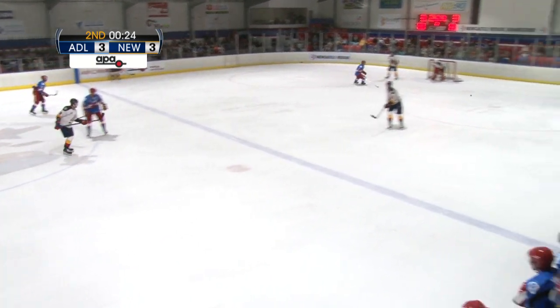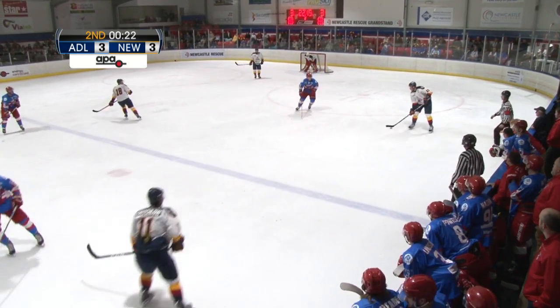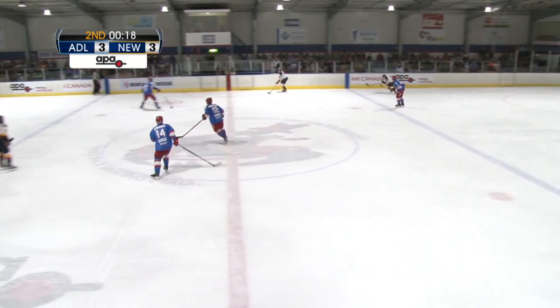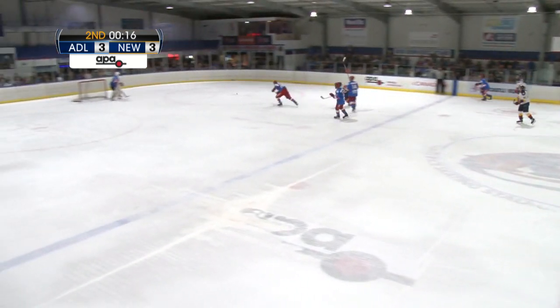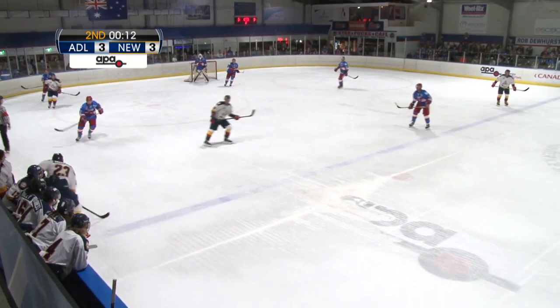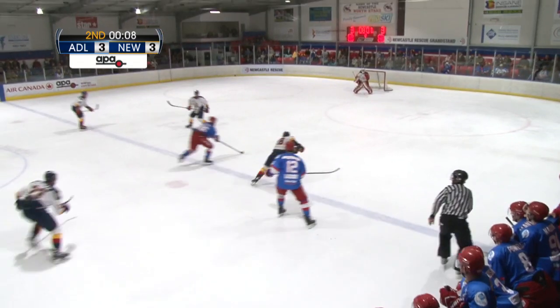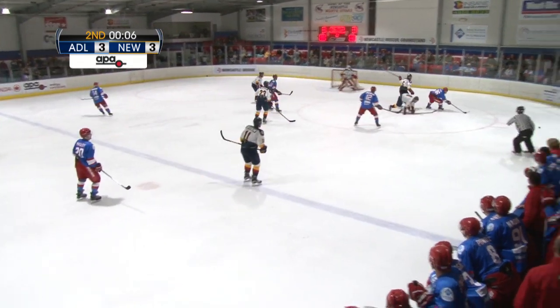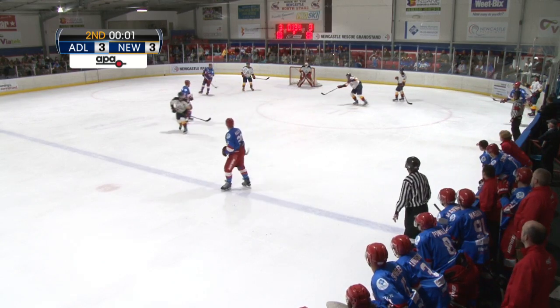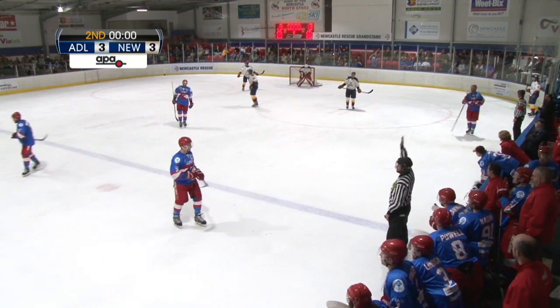Babineau carries. Critchlow is looking for it, but it's gone back to safety, and we've got 20 seconds remaining in the period, so Adelaide timing it, so they've just got one opportunity. 14 seconds, Malloy bounces off the boards, and it goes to safety. We've got 8 seconds with a chance for Newcastle. Kewen. No, bumped off the puck. It goes in the corner, so that'll see out the period, I expect. Yep, no one's going to take any chances at this point.